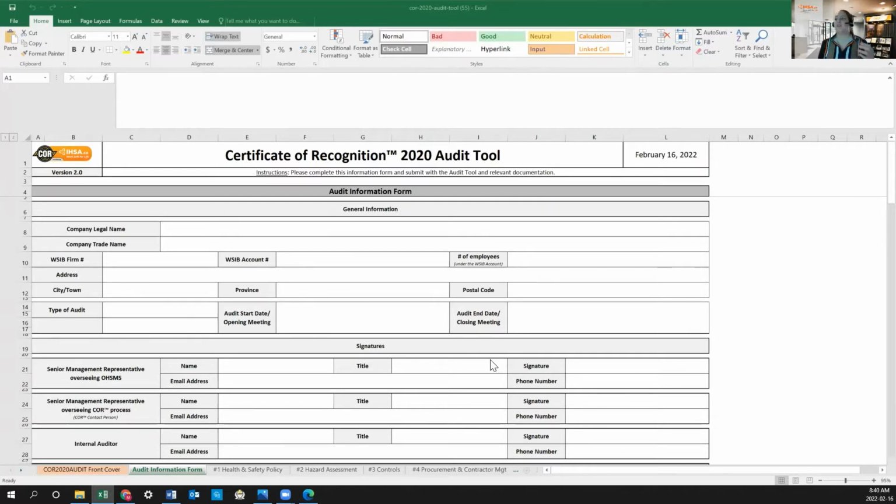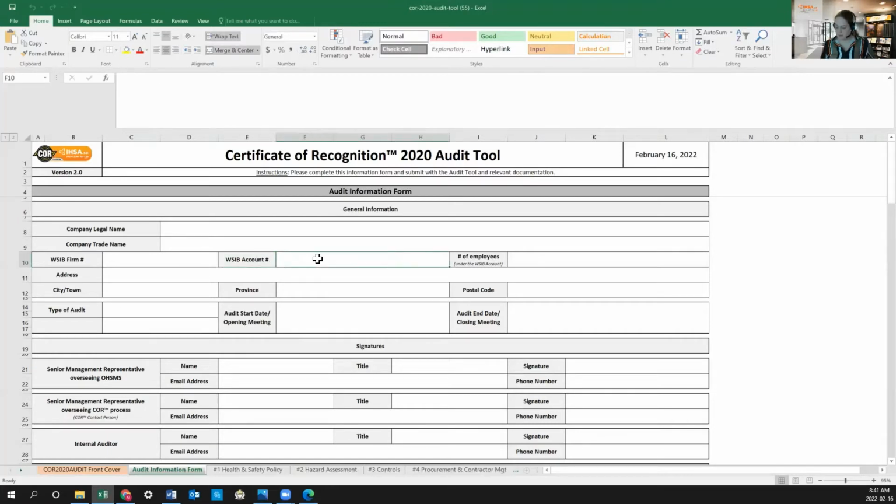Well, the thing that is important to remember with that is that a core certificate is issued to WSIB accounts. It's not issued to a company name or group of accounts. A core certificate is going to be issued per WSIB account. So when you're starting with your information in this form, the account number is really the critical place to start. It's where we're going to start with the pre-assessment too. The name of your firm as a starting point is less critical than this number. This number is the starting point.